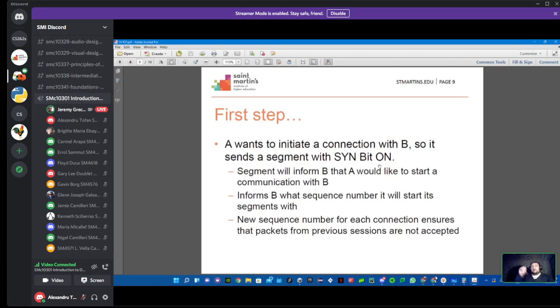So therefore, every new connection is going to start with a new sequence number, okay.